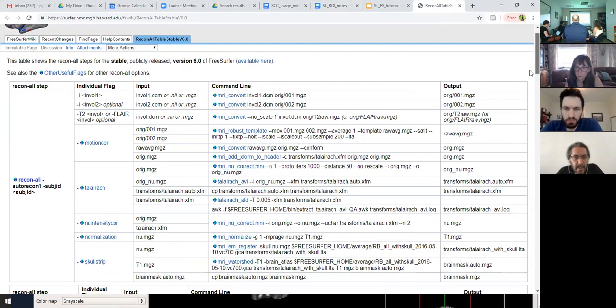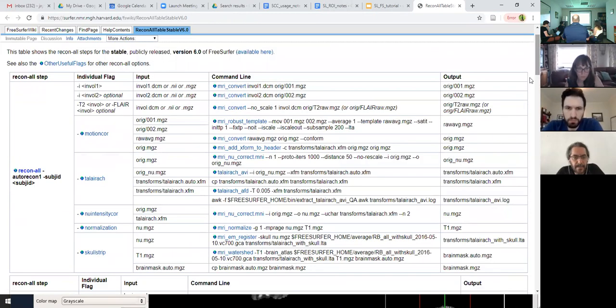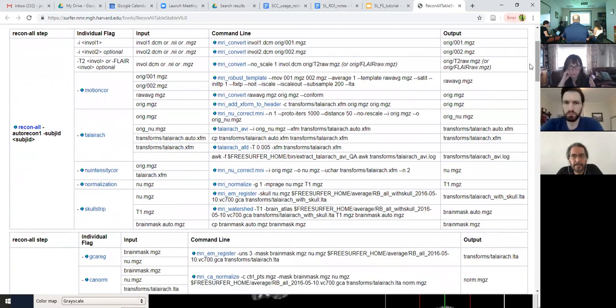And that recon-all is split up into different stages, and depending on where you are, if you're running something from scratch, you're going to just run the whole thing, and it'll tell you what commands are run, and it tells you what the input is and what the outputs are.